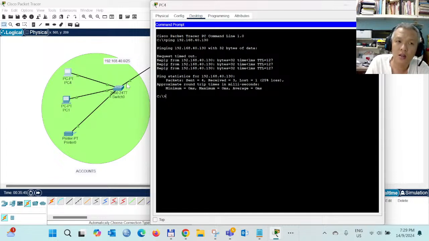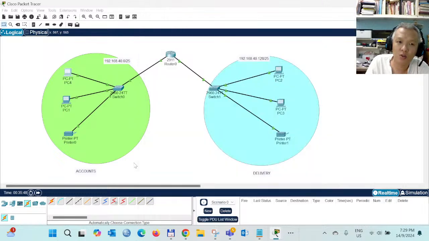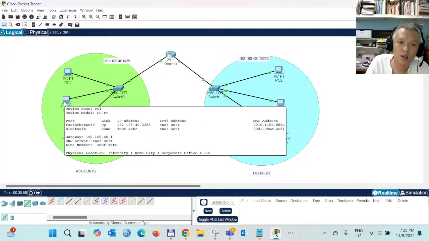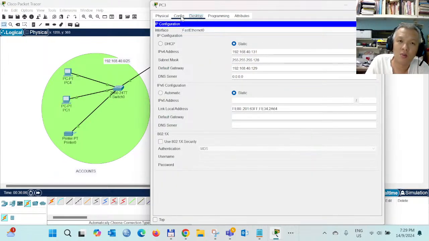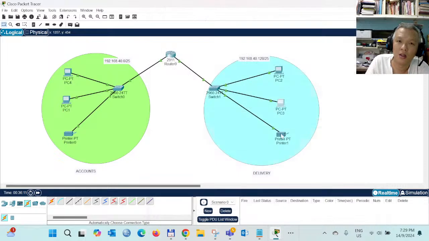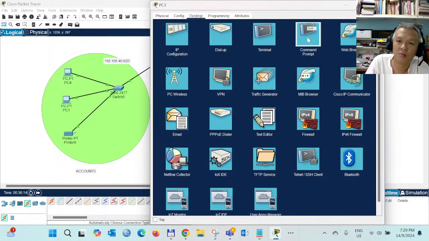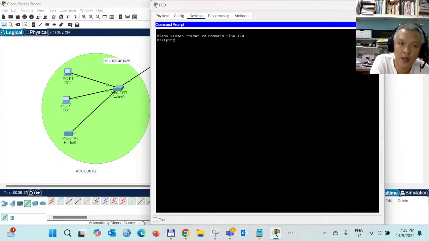So this means this machine is able to ping that machine. For example, if you mouse over this machine, the IP address is 192.168.40.3. From this machine, you click Desktop, then ping 192.168.40.3.